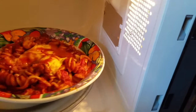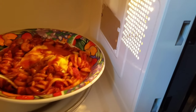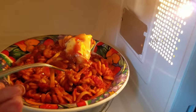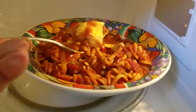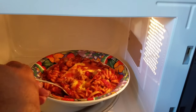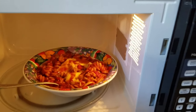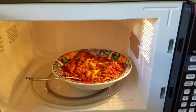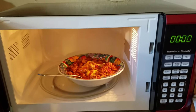Yeah, look at that. Yes, I put a piece of melted cheese in there and everything. And look at that. I guess you can see the steam, but there's steam coming out of this bad boy. Okay, all right, I'm going to say thumbs up, and so far, so good.